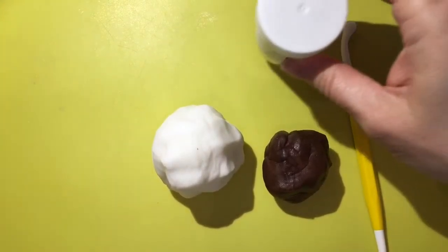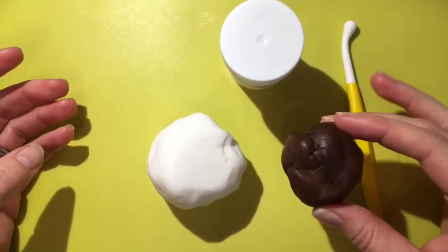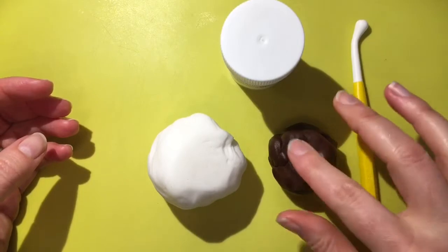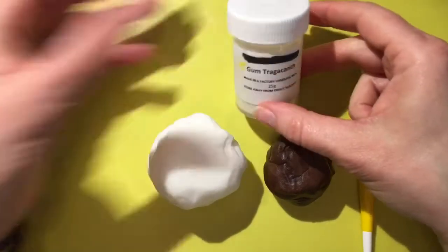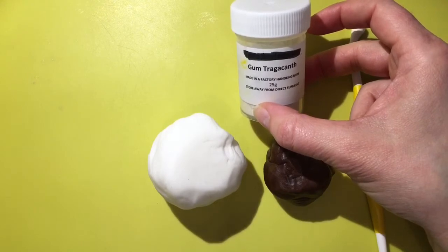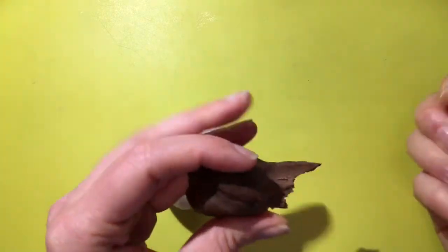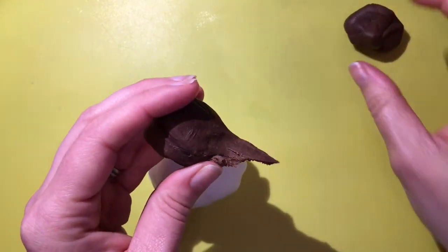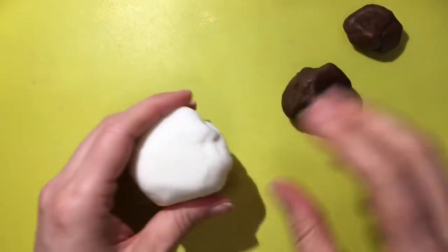To make this little pug decoration we're going to need not very much — just some white sugar paste, some brown sugar paste. I buy this pre-coloured; it's actually chocolate flavoured, it's lovely. You can colour it yourself, but it's easier to just get a small packet — I think they're 250 grams. And gum tragacanth, as I use with all models; it just makes them dry a bit harder and stand up easier. We'll also need a tiny bit of black sugar paste, but we'll come to that later.